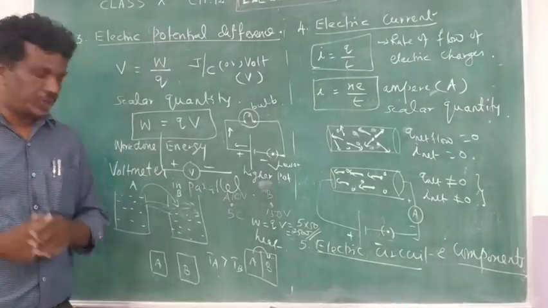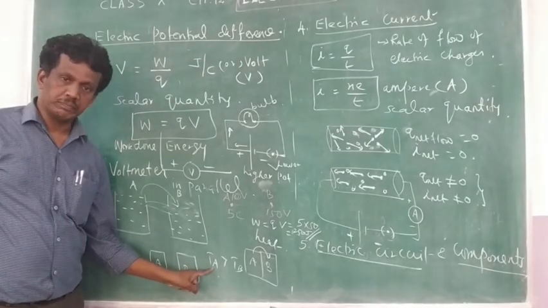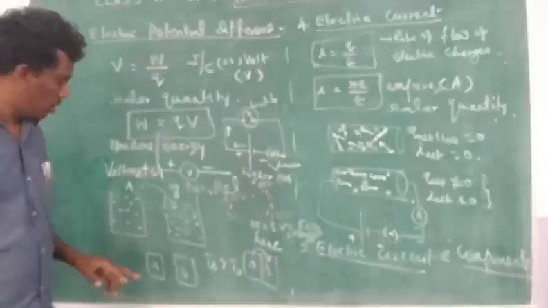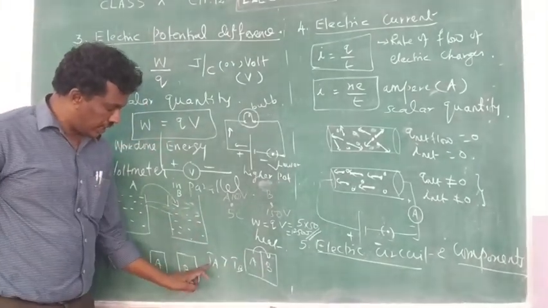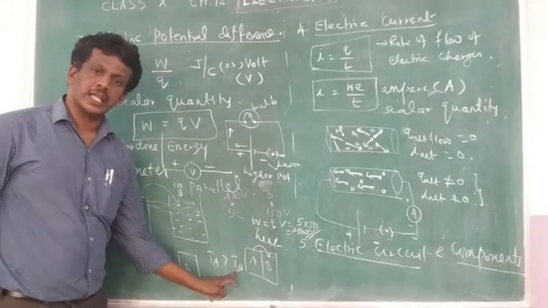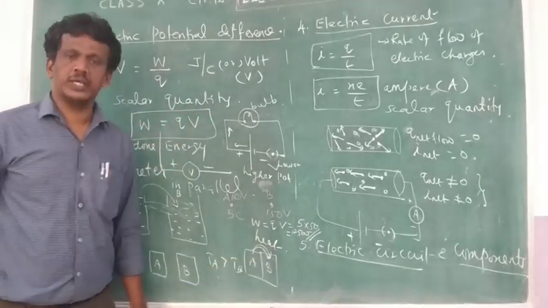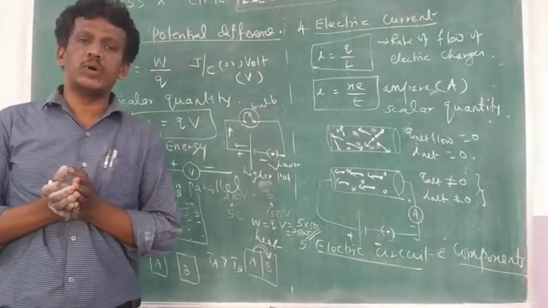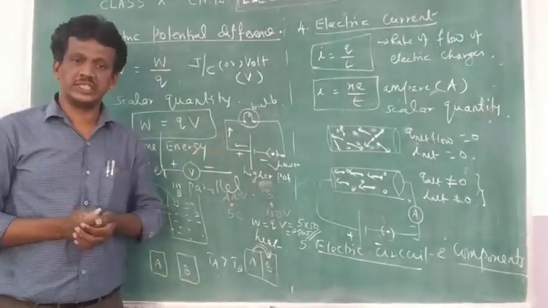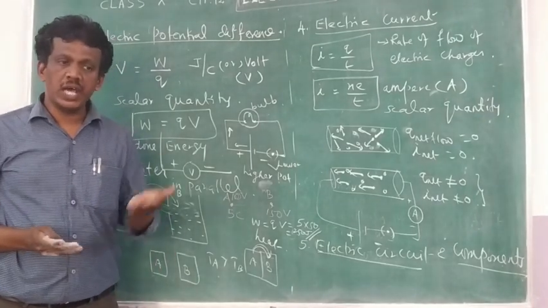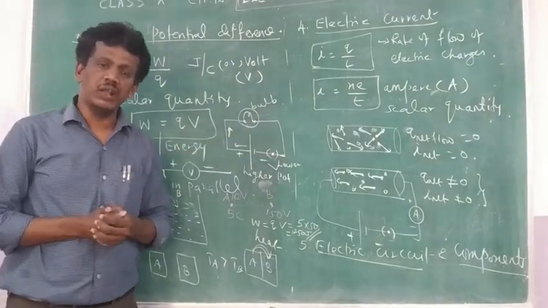Another example, suppose you take two bodies A and B at different temperatures. How will the heat flow? Suppose now these two are placed in contact. I already gave an example. Temperature at A is greater than at B. So what will happen? Automatically heat flows from A to B. Yes, in winter season what is happening? Our body temperature is more as compared to the surrounding. That's why we lose the heat. In summer, yes, now we are gaining the heat because our temperature is less as compared to the surrounding. That's why we feel hot.